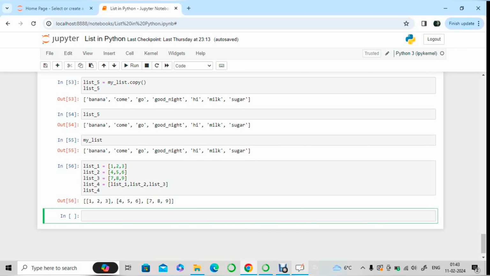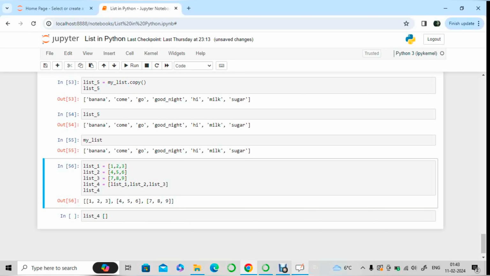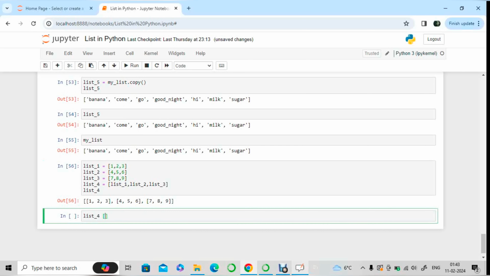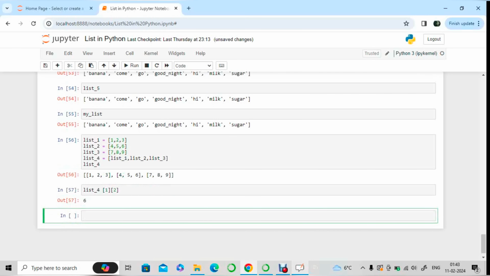So nesting. If I want to call any number, how would the indexing work here? Let's say list 4. The first number will select the list number. Let's say this is first list, this is second list, this third list. If I write first, it means this one list, and for the second element, let's say I'm calling second, I'll get the 6.